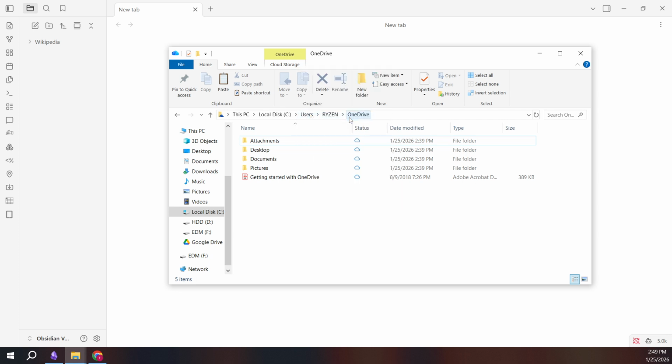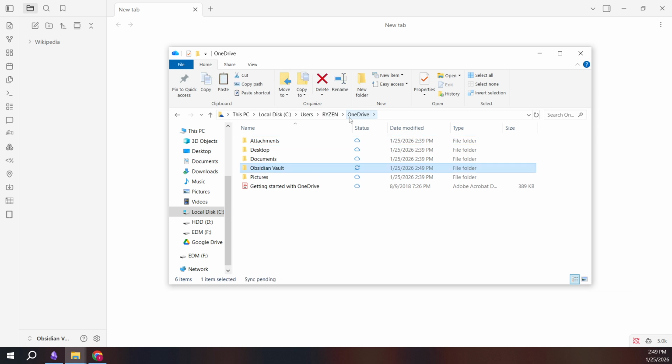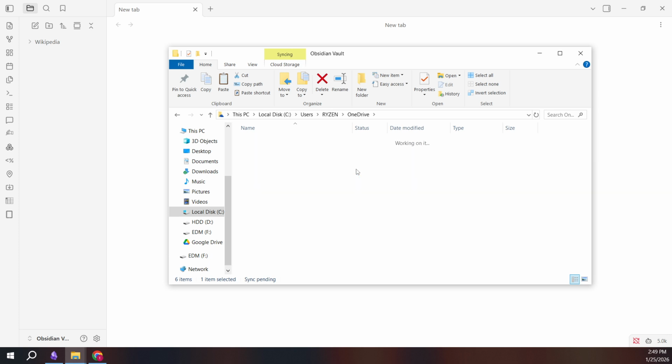Give OneDrive a moment to start syncing. You'll usually see syncing indicators, spinning arrows while files are uploading, then a green check mark once everything is fully synced. If your vault is large or contains attachments like images or PDFs, this may take a while, so keep your computer online and powered on. Avoid closing the lid on a laptop or putting your machine to sleep until the sync completes. Once the upload finishes, your vault now lives in OneDrive, and OneDrive will keep it synced to the cloud.